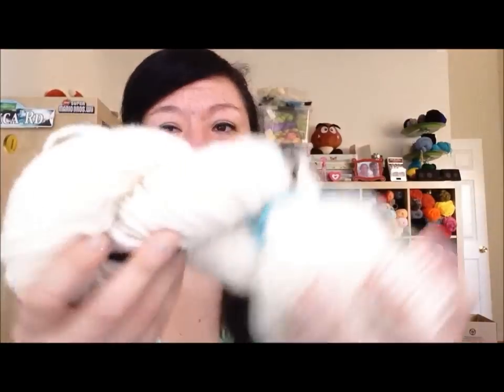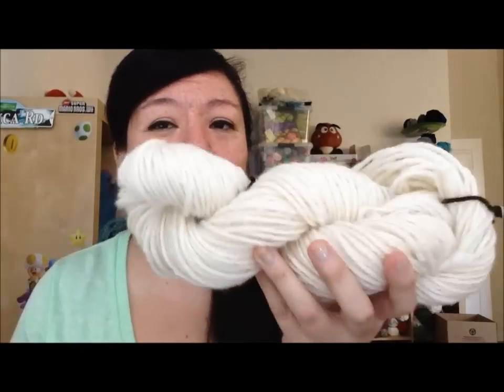I did also have, oh yes, this is actually my second project that I spun on my wheel. And I actually do not know how much this yarn is either. But this is actually a Navajo ply. I think it's Navajo ply, right? Where when you ply, you take a singles yarn and then it looks somewhat like a crochet chain. Yeah, I think it's Navajo ply, but anyway, this is it. Looks like that. Not sure how much you guys are going to be able to see of that, but that's what it looks like. It's a lot more even than the other.